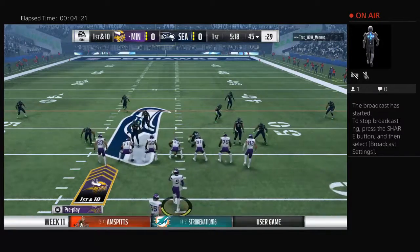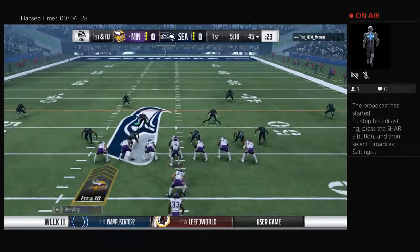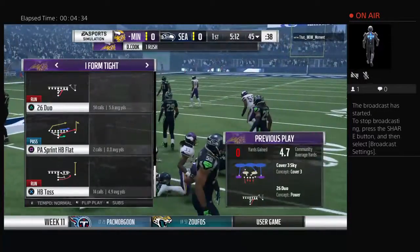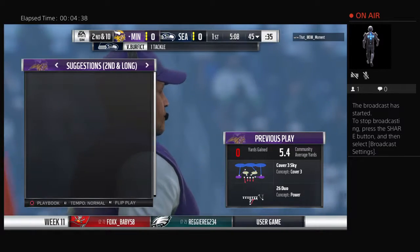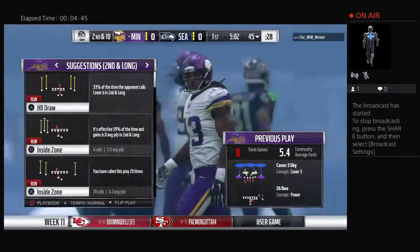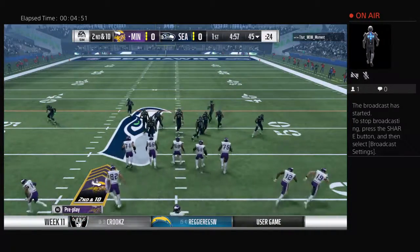Now they're set up nicely at the 45-yard line after the missed field goal from 55. Now the first carry for Dalvin Cook. Trying to bounce it outside, but he's only able to get it back to the line of scrimmage. No gain on the play there. 2nd down. So they're still at the original line of scrimmage here. 2nd down and 10.